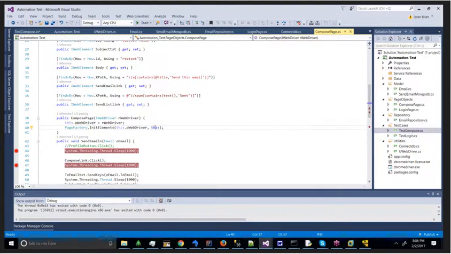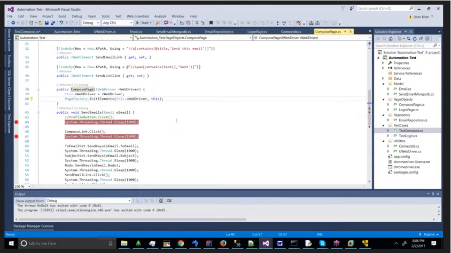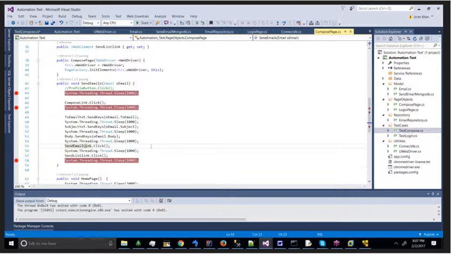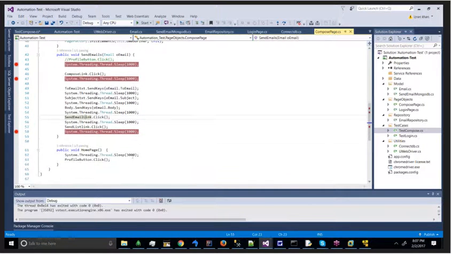This means all these elements will be initialized. So now when send email is clicked, it will come here, compose click, okay, then delay, then send keys, subject, body, send email link will be clicked, and then send list link will be clicked. And this is the home page, profile button click.